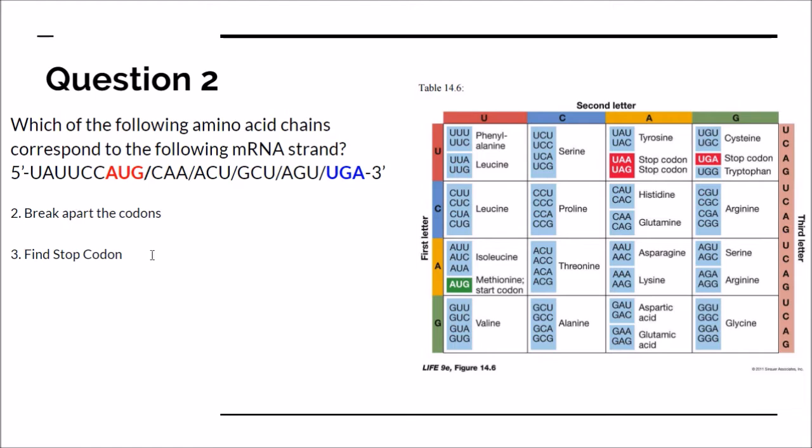And then you should find the stop codon in the sequence. So remember, stop codons are UAA, UAG, and UGA. Here in this instance, it's UGA. That's the stop codon that I specified. So you find your stop codon. Pretty awesome, yeah? That's pretty straightforward because now you can just go ahead and use this table to help you figure everything out.